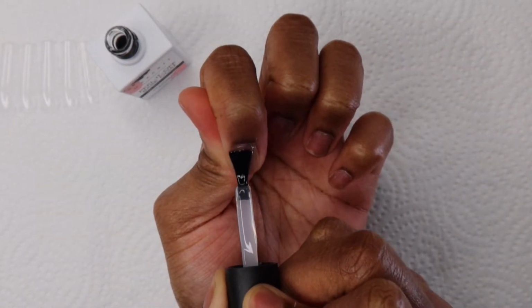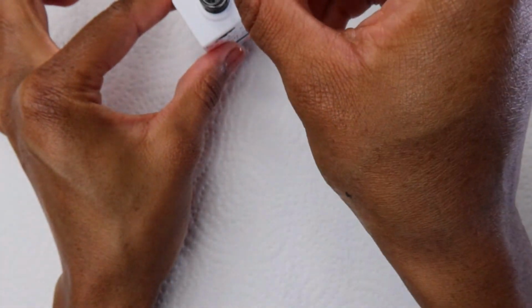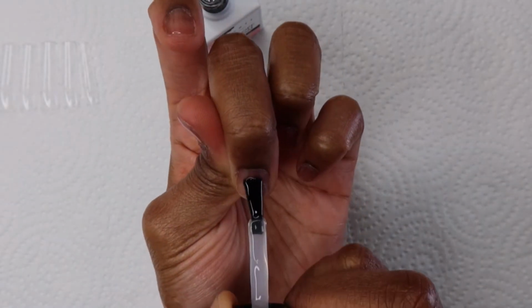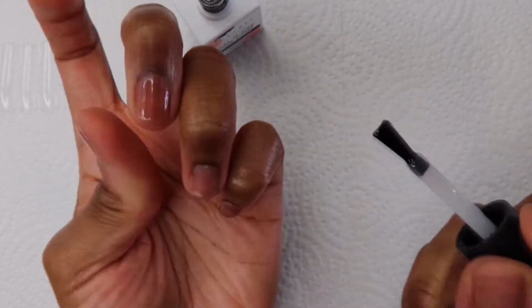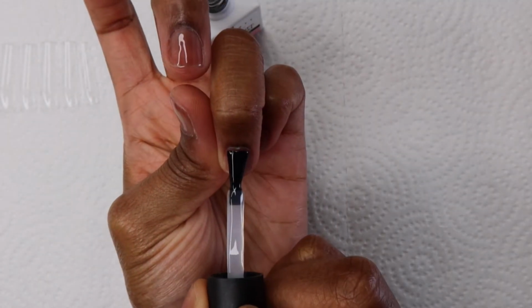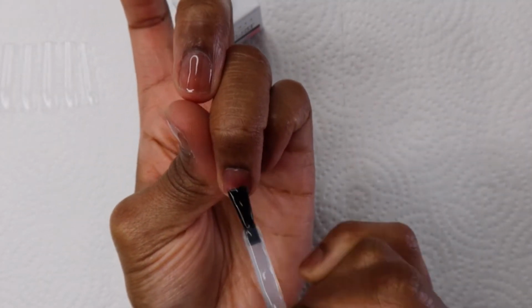It does work. But one thing I will say is that it's really thick, and once you cure it for the 60 seconds, it remains kind of tacky, but I think that's what's supposed to happen for it to work. Or actually, I don't know, don't quote me because my lamp is also breaking, so it could be that too. But anyways, if you like to change your nails a lot, I recommend this.